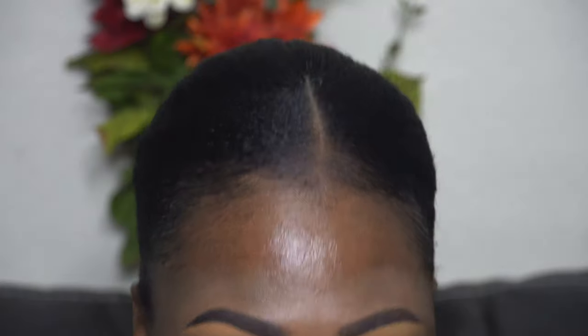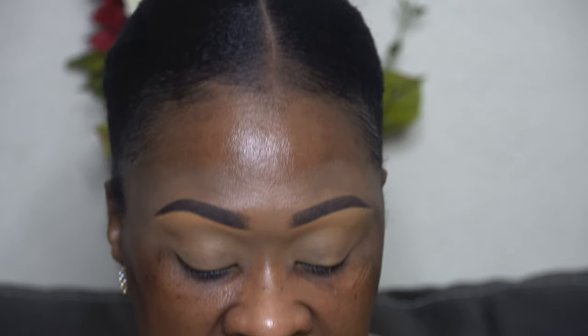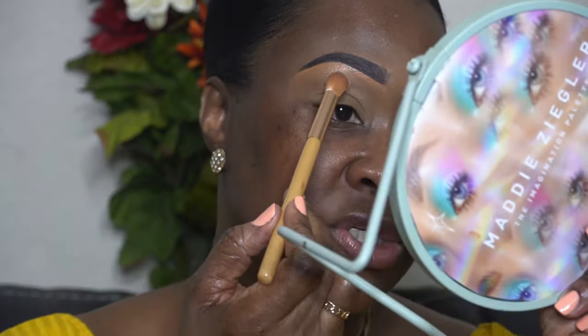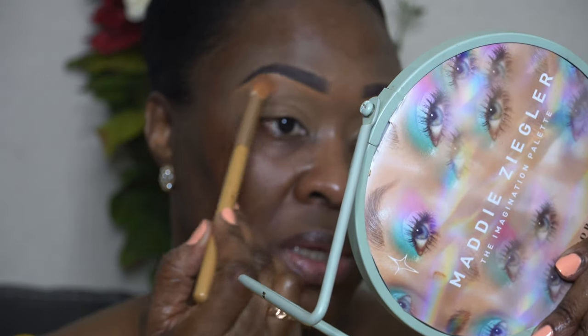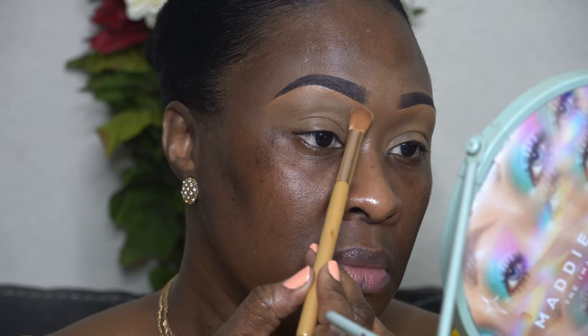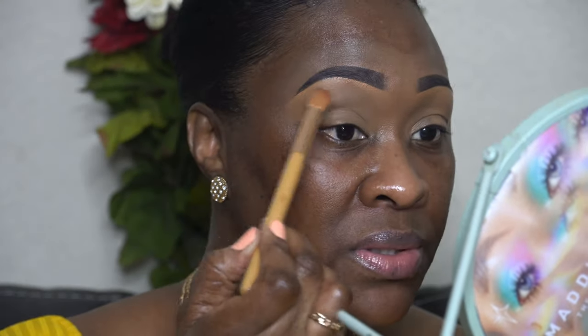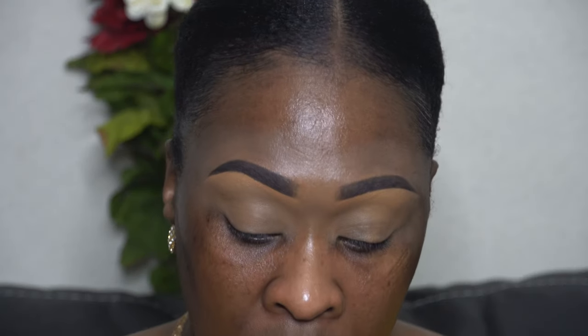Now, I couldn't really find a loose powder, LA Girl loose powder, so I bought this one, and this one is Creamy Natural, LA Girl Pro Face High Definition. Okay, I'm going to use that to set my brow. Let's hope it's not too light, using the same brush. Okay, not bad. Okay, that works. Oh, and this is how the color looks. It's very light.